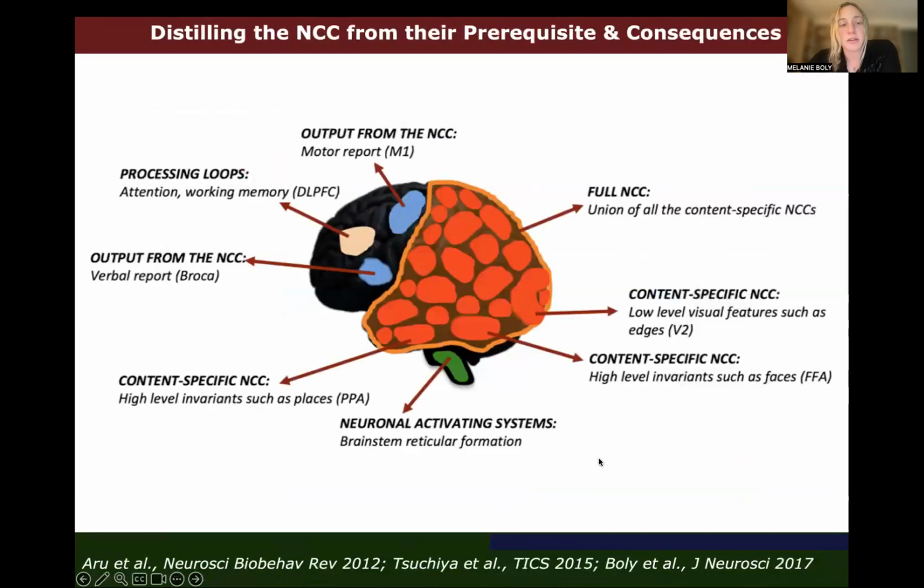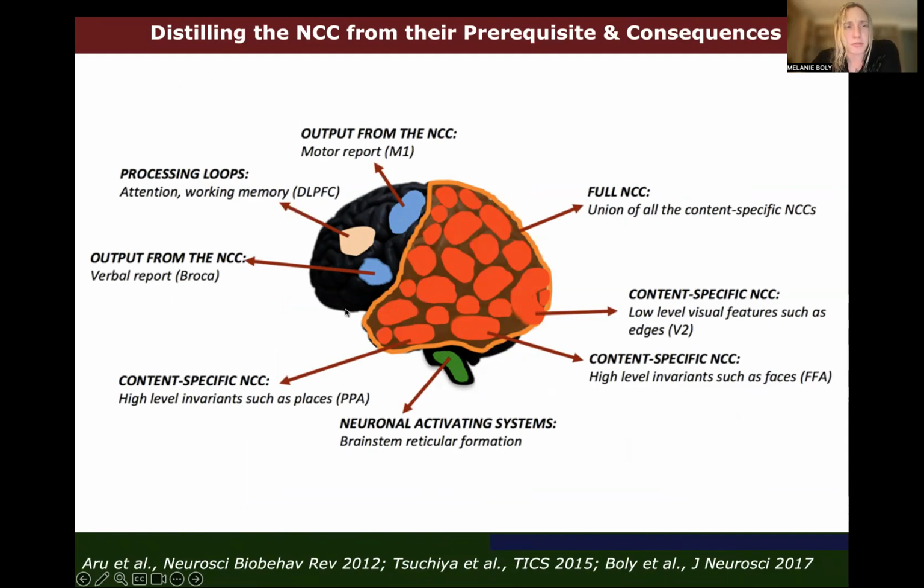And so the picture that we propose is this: there's a posterior hot zone in the back of the brain that is especially important for consciousness, with different parts of it. It's important for being conscious, but also for the contents of consciousness. Different parts of it can specify different contents, like low-level contents in visual sensory areas, and higher-level invariants in higher-order areas.